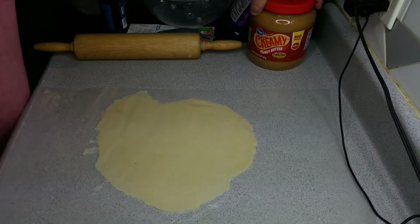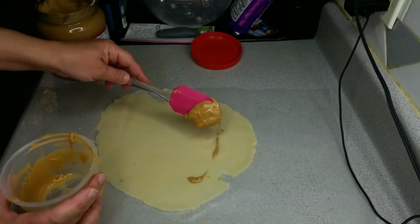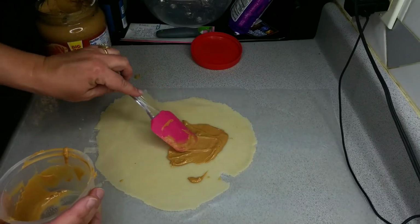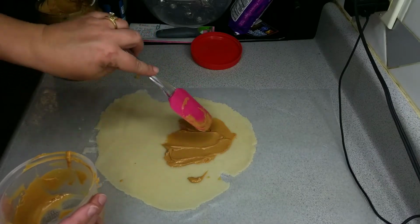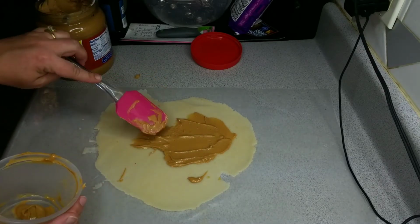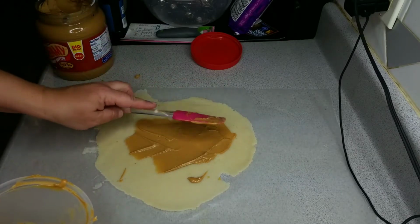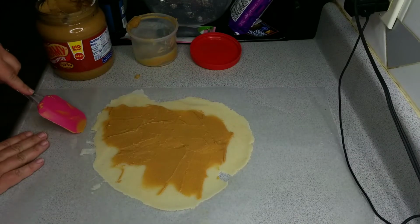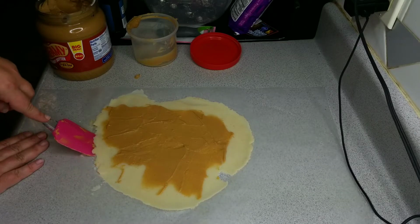Now then, you're going to take your peanut butter. So I went ahead and I warmed my peanut butter up so it's a little bit easier to spread around, so it won't rip my potatoes up. And you just spread it all over the potato concoction. And then take your spatula and you're going to roll it up like a jelly roll.